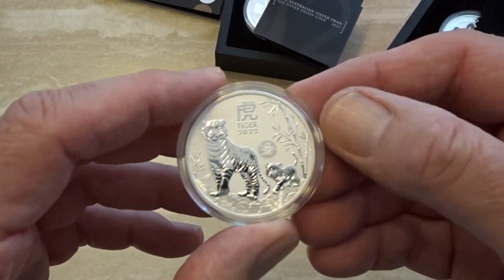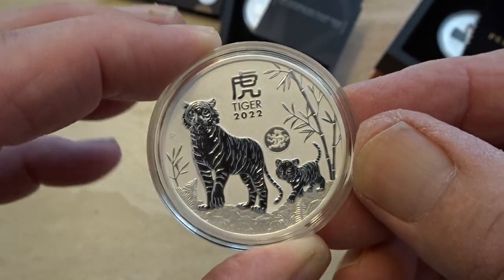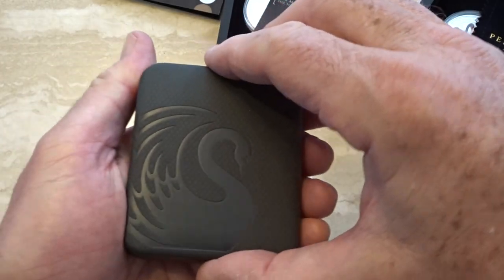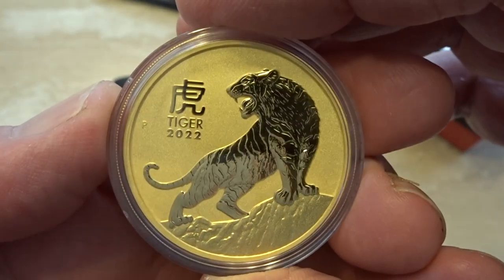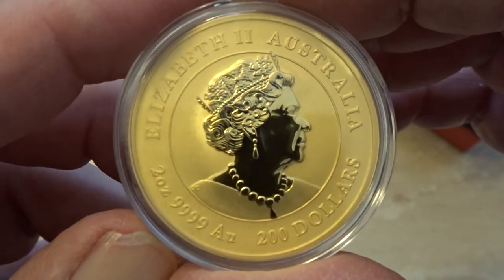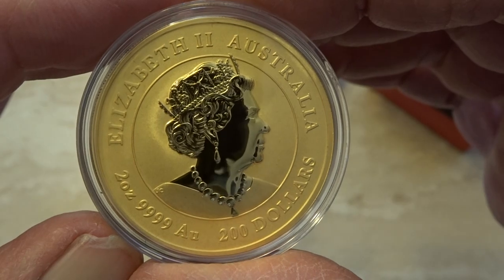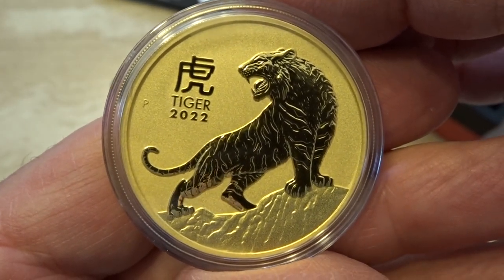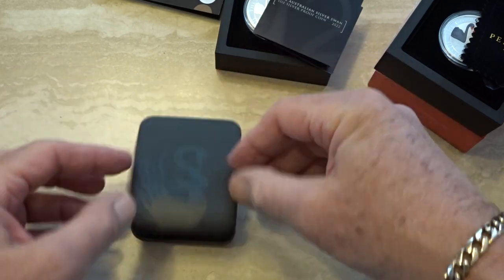Something I was really excited to pick up this week was one of the new Tigers. I did the review on the Tiger almost a year ago when it first came out. I never liked the silver version — this is actually the one-ounce silver tiger with dragon privy — but the gold coin is rather nice. Here is a two-ounce gold Tiger. I really like the image on this one, much better than silver. The price of gold is relatively low at the moment and the cost of a bullion coin like this is more or less the same as a bullion bar of gold. Here we are — the two-ounce Lunar Tiger gold coin. Very nice and I picked up a little case for it as well.